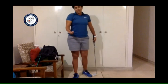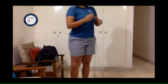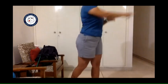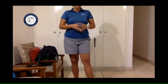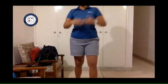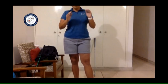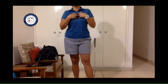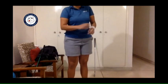If we take a simple act of throwing a ball, what happens is that I load, turn around and throw. I do this as experiential learning with all my students. I ask them to throw a ball and ask where they really got that feeling from. Till date, 100% of my students have said they felt it from the upper body. So let me slow down the whole thing and show it to you in slow motion.